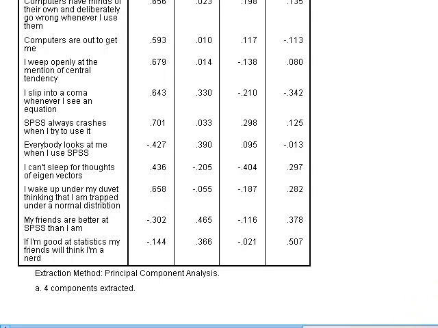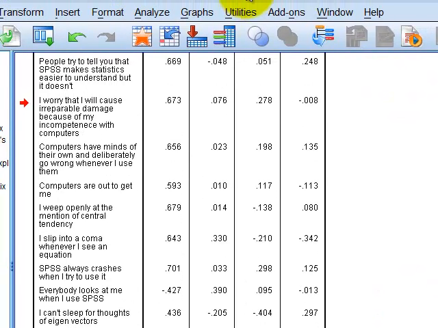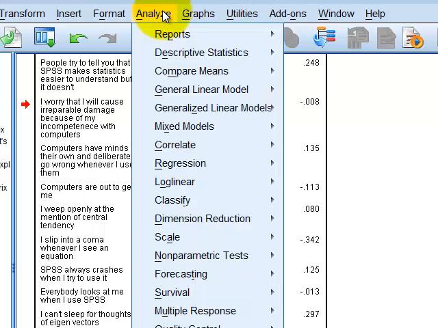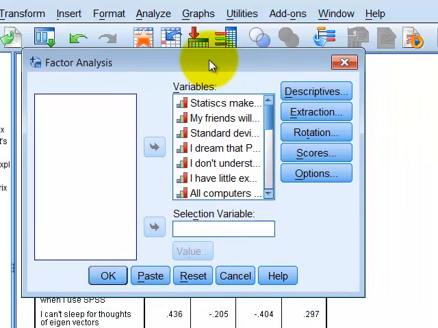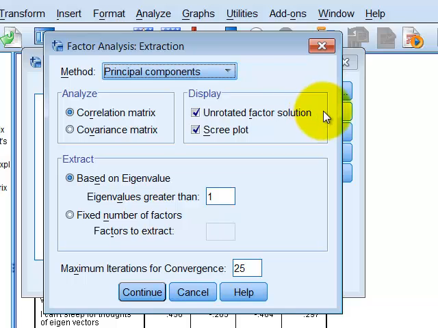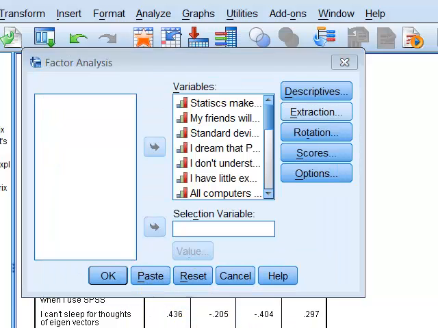So now we're moving into the exploratory factor analysis. From now on, I'm just going to call that EFA. Now that we know that there are 4 new components, we're going to go back to analyze, dimension reduction, factor, and go back to the extractions. We're going to fix the number of extractions to 4. Continue.